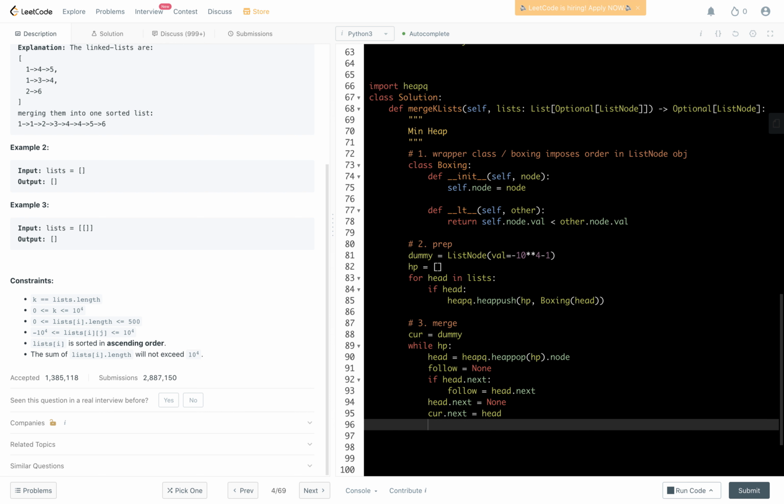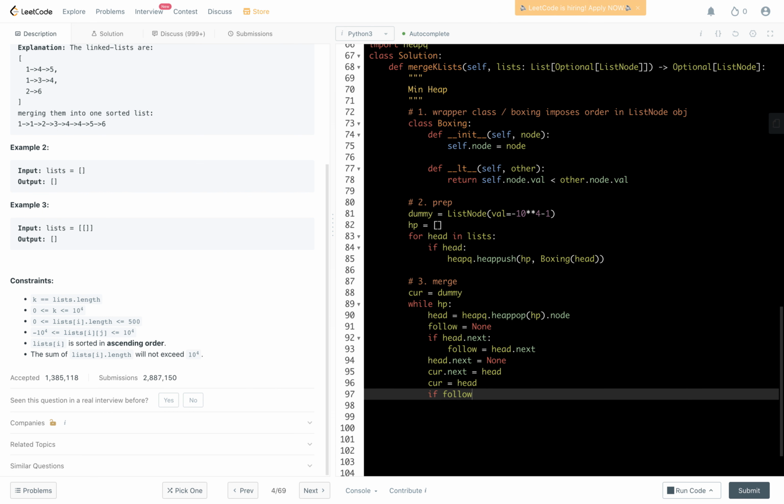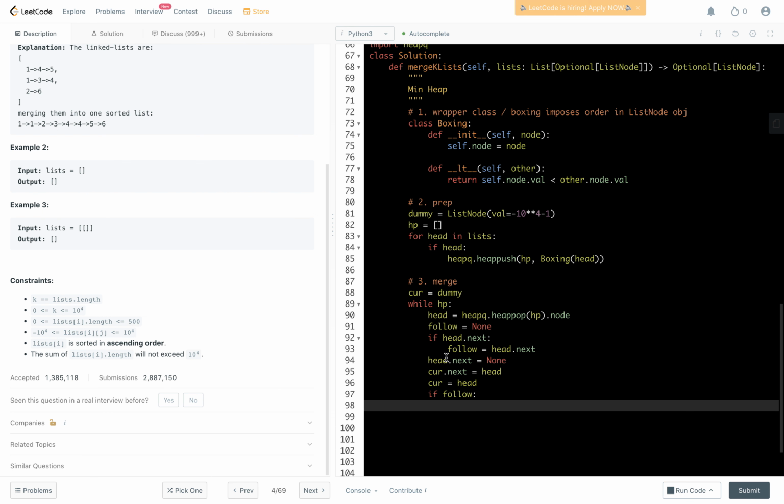Next, what we are going to do is routine. We connect current to the current head, and then we reset the current to be the current head. Then if follow is not null, in other words, after the head, the follow representing another list without head is still not empty, in this case, we're going to do the heappush operation.